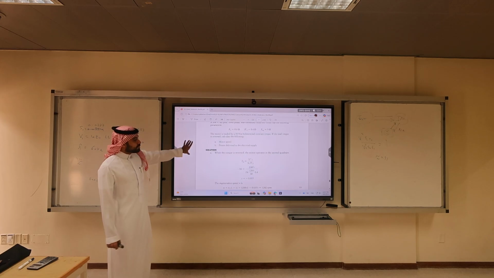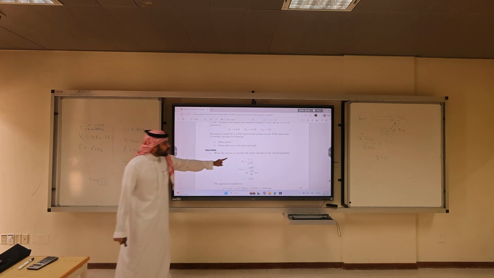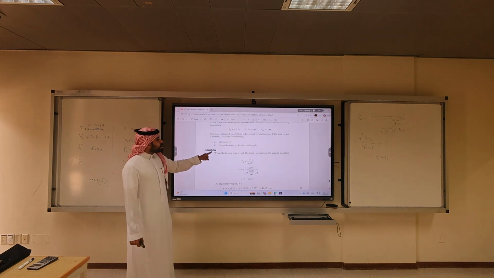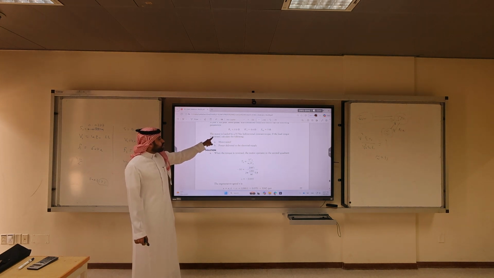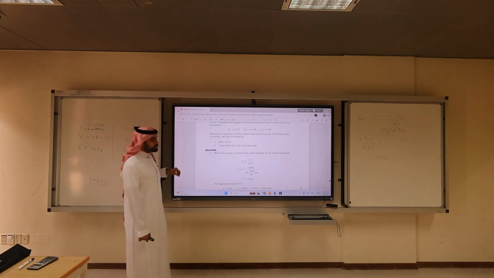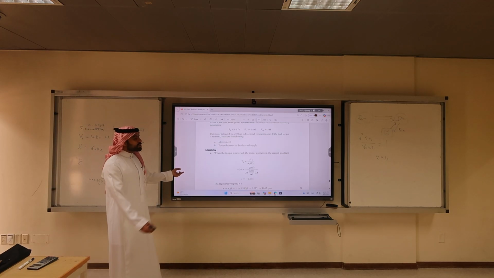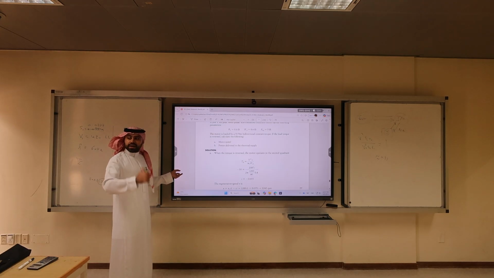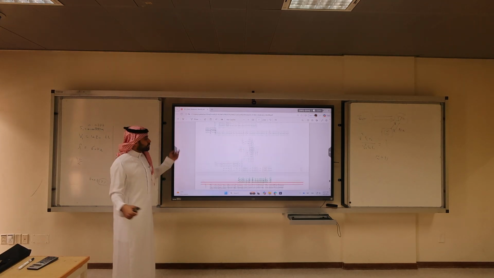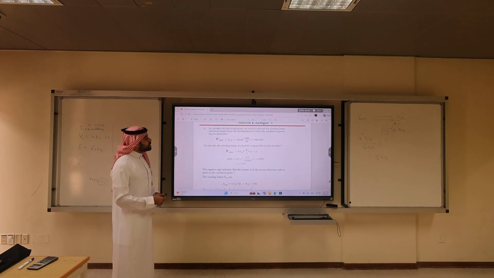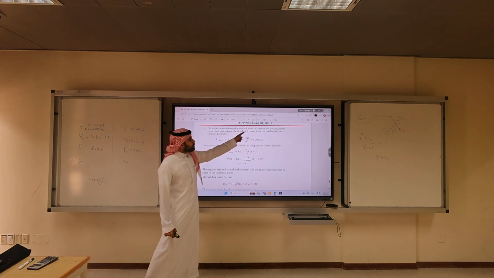Is it clear? Easy, right? The only trick is you have to apply minus 30. Why? Because the load torque is reversed. It's reversed now. Calculate the power delivered to the battery of the electric vehicle or to the supply. How to calculate that? To calculate the electric power, we need to subtract the winding losses from the developed power.